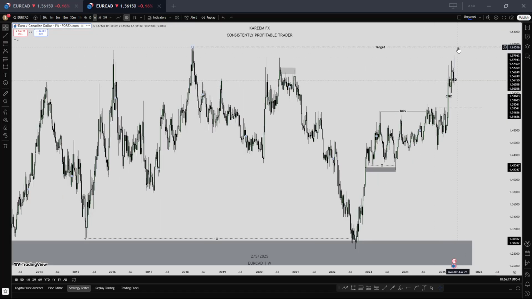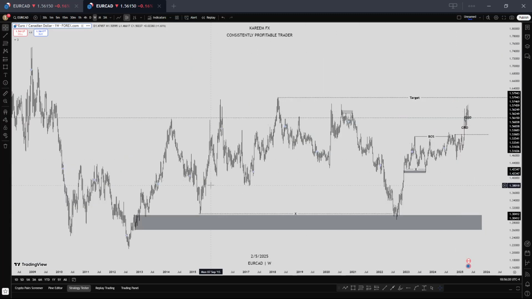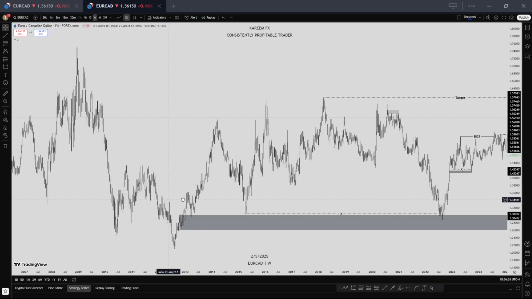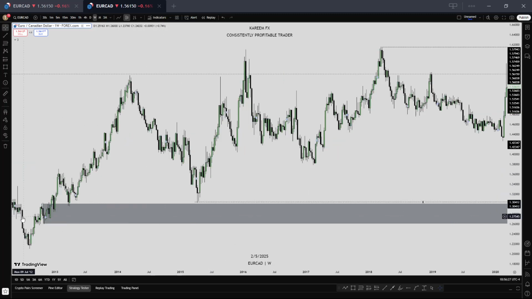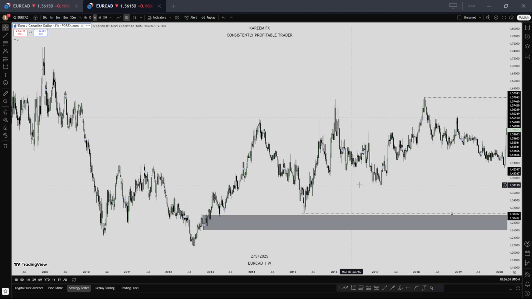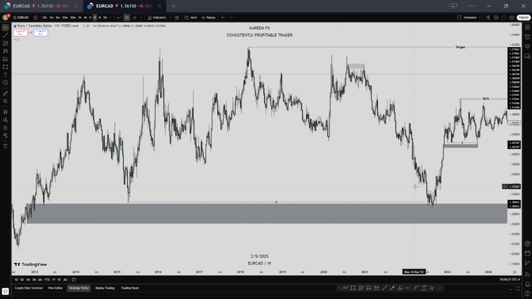But you see that EuroCAD is aiming to take out the extreme high at the top here, because the same setup I was showing you is happening on the higher time frame. This is the weekly. You see that it forms some change state here, forms liquidity over here, and some old areas of liquidity here and here. Price went for months or years, and then came back for those areas of liquidity over here. See, it came and took it out over here. So now its next target is this very high, this extreme high.